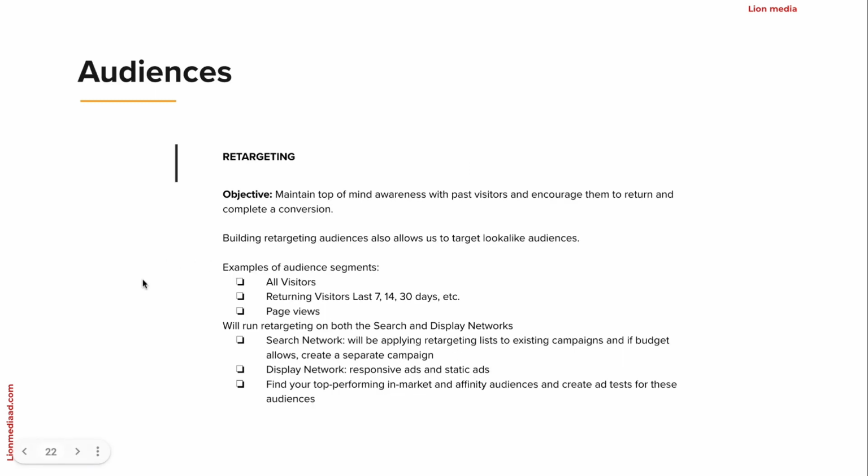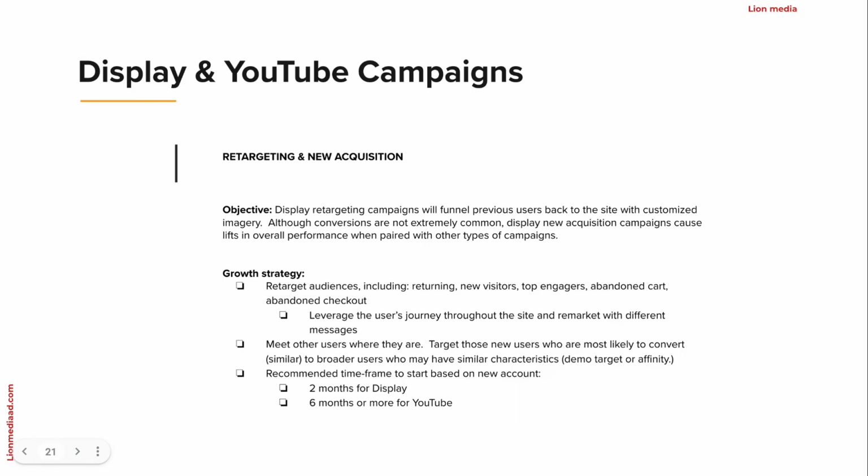And display is essentially also used for retargeting. You can use display for prospecting as well as for retargeting. Display ads are essentially banner ads that you'll see across the web, right? Again, this can be used for both prospecting and retargeting. We mainly use this for remarketing, right? We mainly use this for retargeting and remarketing purposes, right?